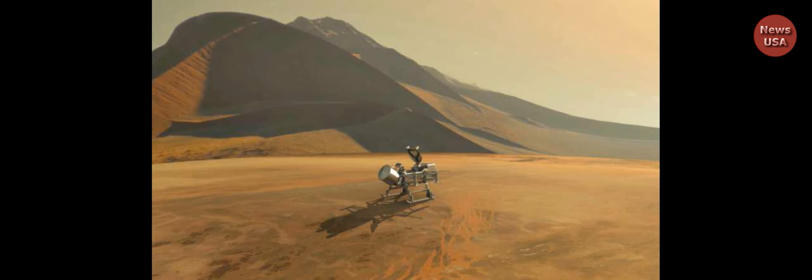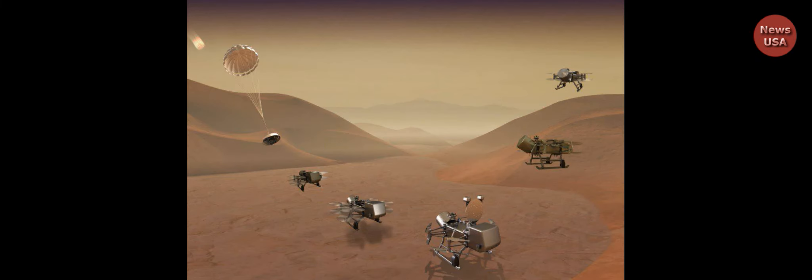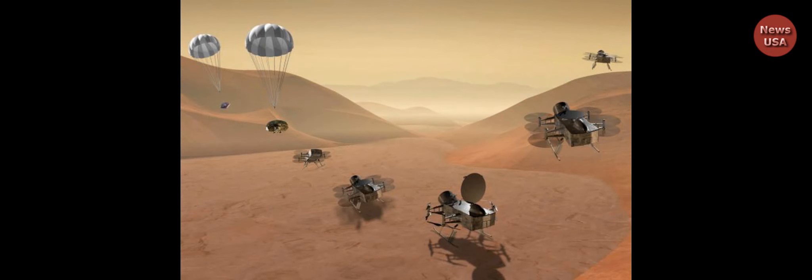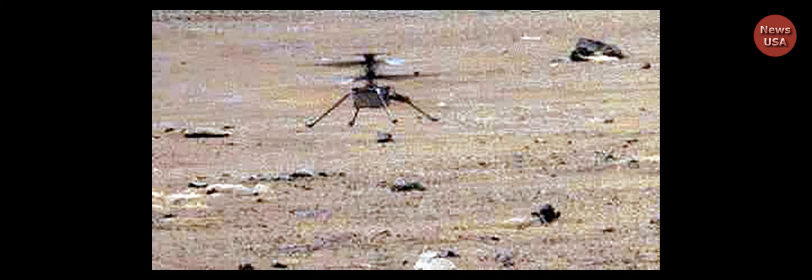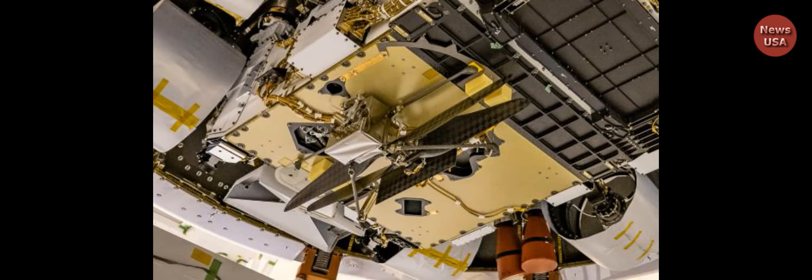The new details of the Dragonfly mission come just a few weeks after the extraordinary success of NASA's Ingenuity drone on Mars. Ingenuity and the whole Perseverance project have exceeded expectations, said Athena Caustanis, who directs research on planetary rovers for the French government and whose team worked on the cameras for the mission. Ingenuity was only due to make five test flights, but it's now made 12 flights, and it's scouting new terrain for the Perseverance rover it piggybacked on. The success of the tiny drone, which weighs only four pounds, has renewed attention on plans for even larger flying probes such as the 60-pound Mars science helicopter, a six-rotor design that could explore the red planet without backup from a rover.